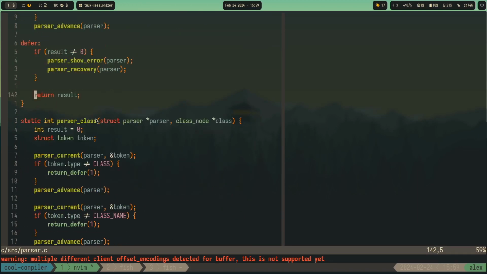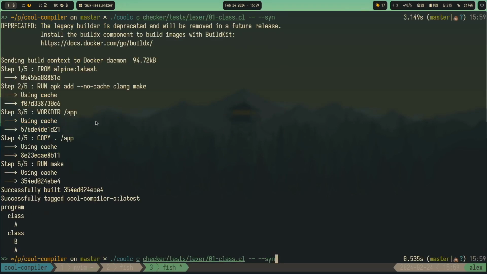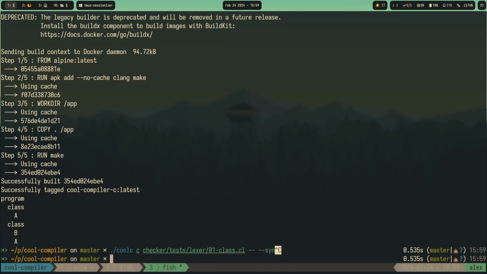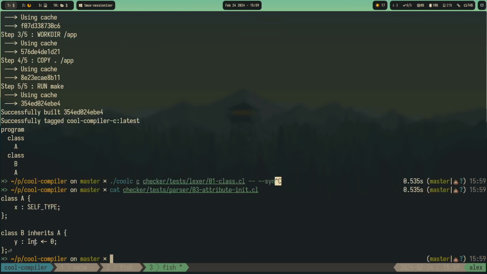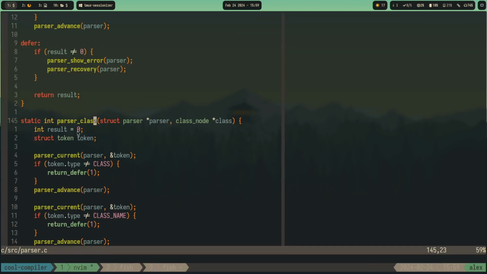Inside of parsing the class, the next thing would be, okay, the third one is actually doing the init. Well, that's not that bad.